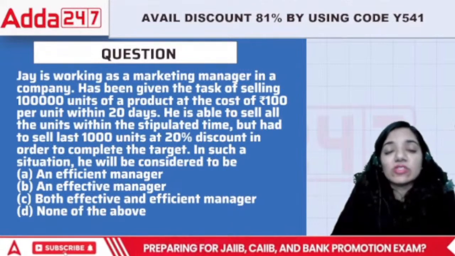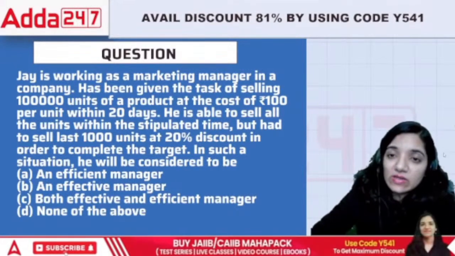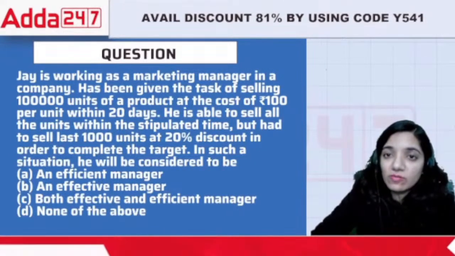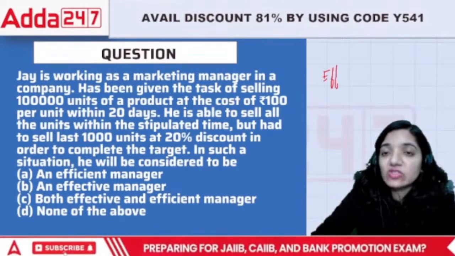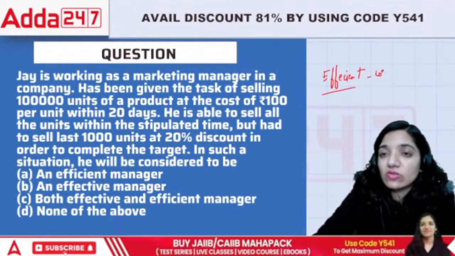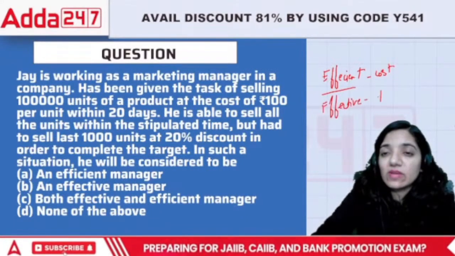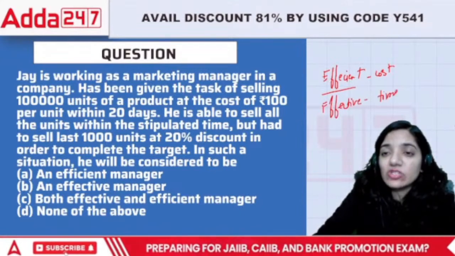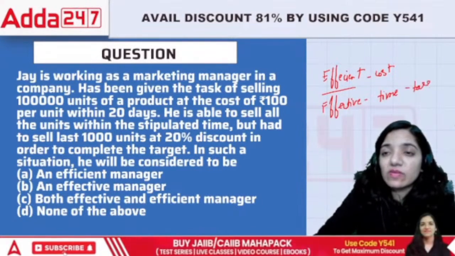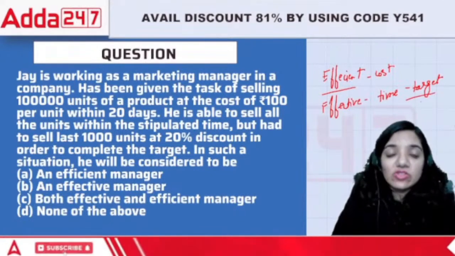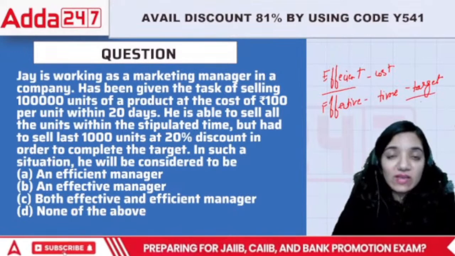Okay, let's talk about it. The person who is able to finish his task within a specific amount, within a specific period of time, is called efficient. If he knows how to control the cost, he is efficient. If he knows how to finish off the work within a stipulated period of time, that means it is based upon completion of target within a specific period of time. That is what we call effective. So there are two things, efficient and effective.